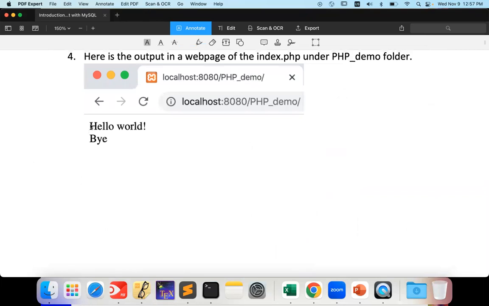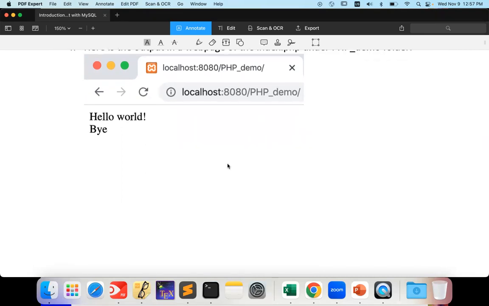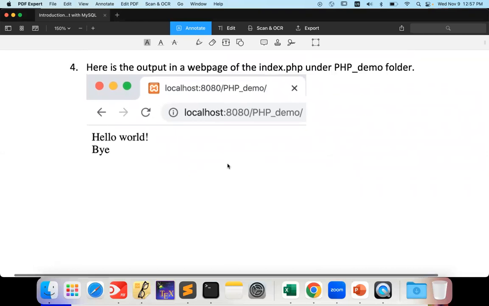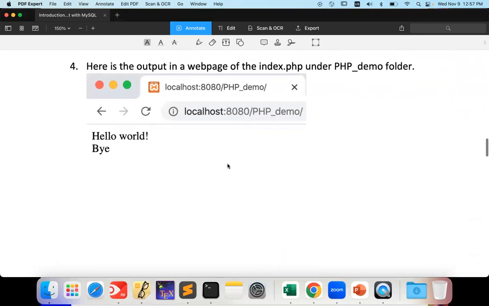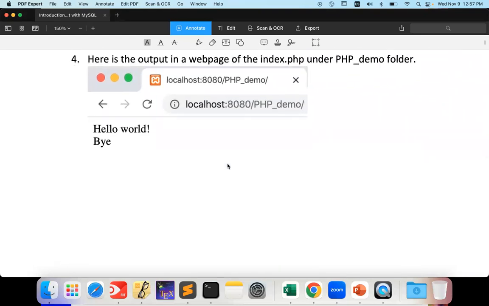All right, and this is the output. All right, simple, right? So try that. And first, before you write any other PHP program, just check your XAMPP server and do these things, and check whether you can run a PHP program using your XAMPP server, and you are seeing your output in your web browser.